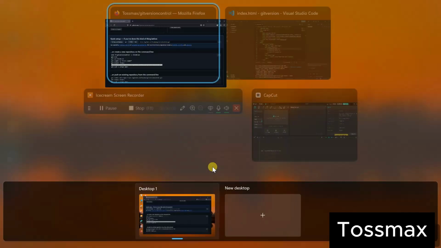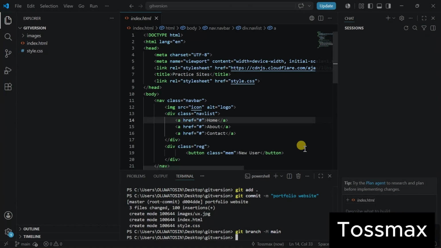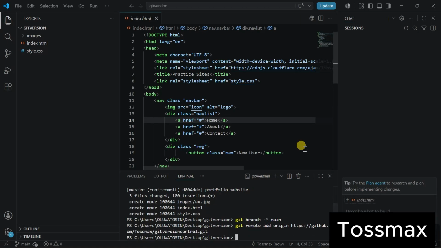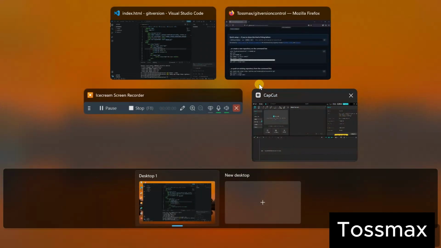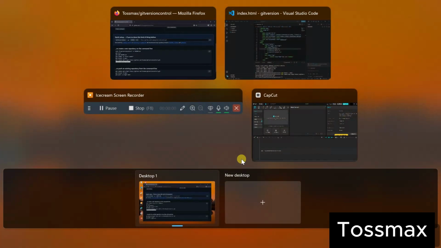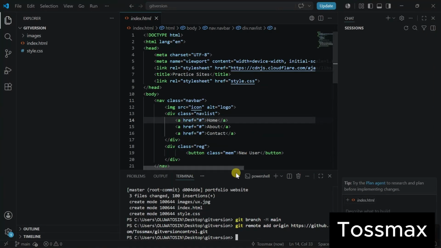I'll go back to my Visual Studio Code and paste and click on enter. I'll go back to GitHub and copy the last line, which is git push, which means I want to push this project to GitHub. I'll paste and click enter.